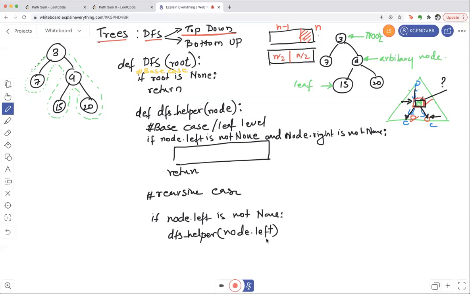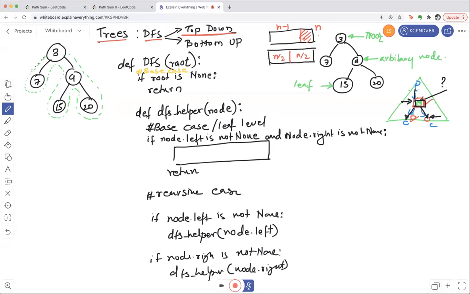If node dot right is not none, we call dfs helper and pass node dot right. Let's only think of this code for now and see what we can do on this tree.